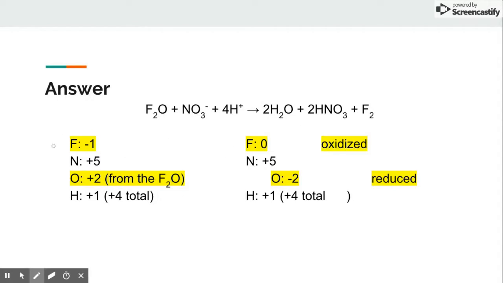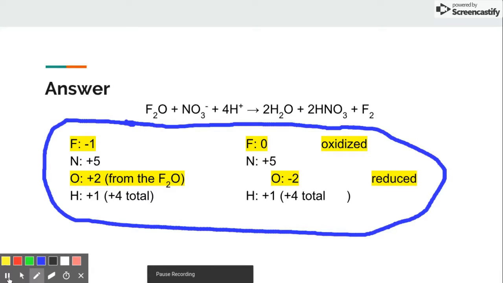So I'm going to assign the oxidation numbers to each atom using the oxidation state rules from before. The fluorine on the reaction side has an oxidation number of -1. However, the oxygen is going to have an oxidation number of +1 because of the rule which states that the oxidation number for oxygen changes from a -2 to a +1 when it's paired with fluorine. In the nitrate polyatomic ion, the nitrogen will have an oxidation number of +5, and the 3 oxygen atoms will each have an oxidation number of -2, which combine to be a -6. Finally, the hydrogen will have an oxidation number of +1, which combines to be a +4 total.